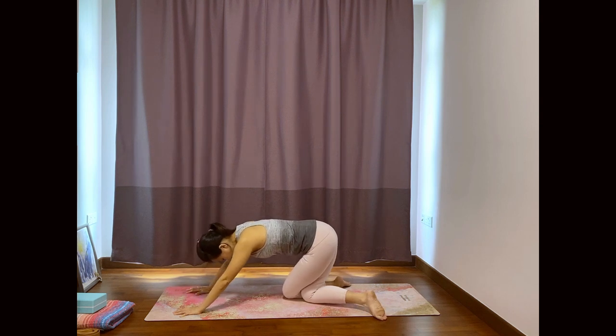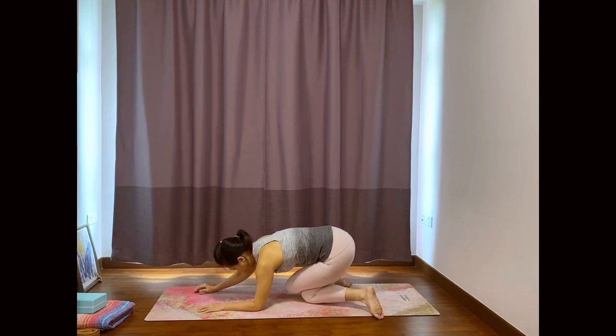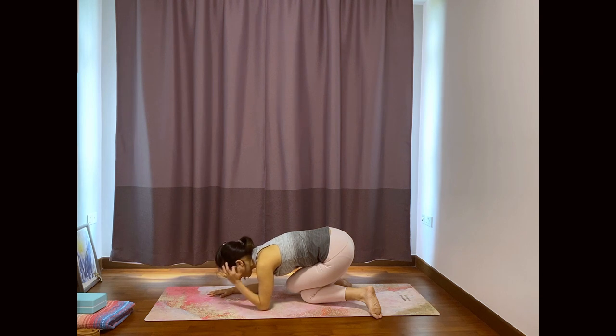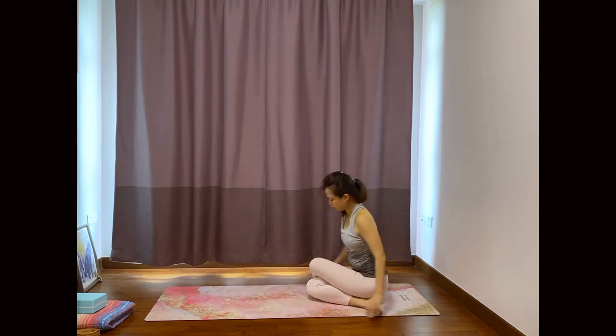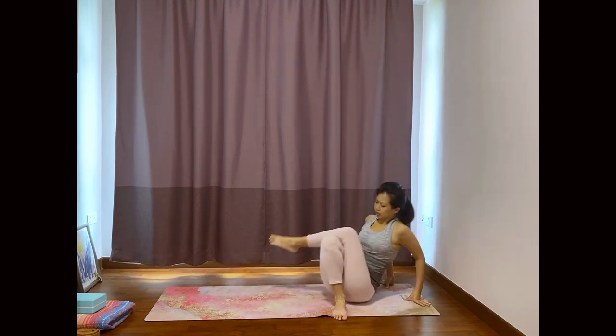You press more weight onto your right shin as you drop down onto your forearms for support. Pad the knees if the kneecap feels very uncomfortable, or you can skip this part. So my forearms on the ground is offering quite a lot of support to prevent too much weight going onto the knees. You slide the hands back to your knees and you come to a cow face mix.